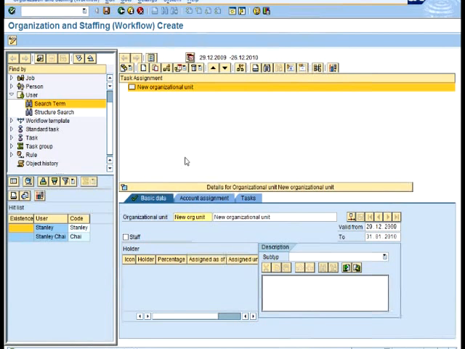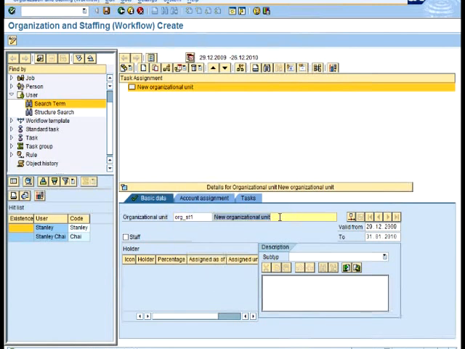So here is the environment within the organization plan creation UI. Now, to create the top level organization unit, I would first do this. For the abbreviation, please use some kind of a convention to make it easy for you to search later on if you have to.